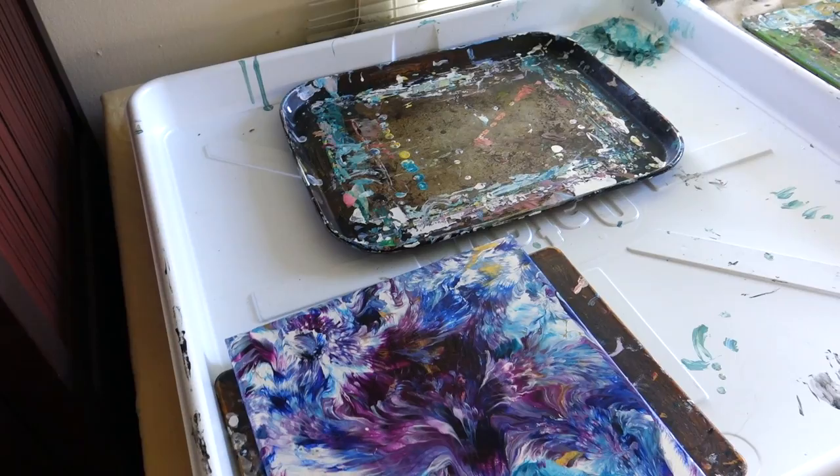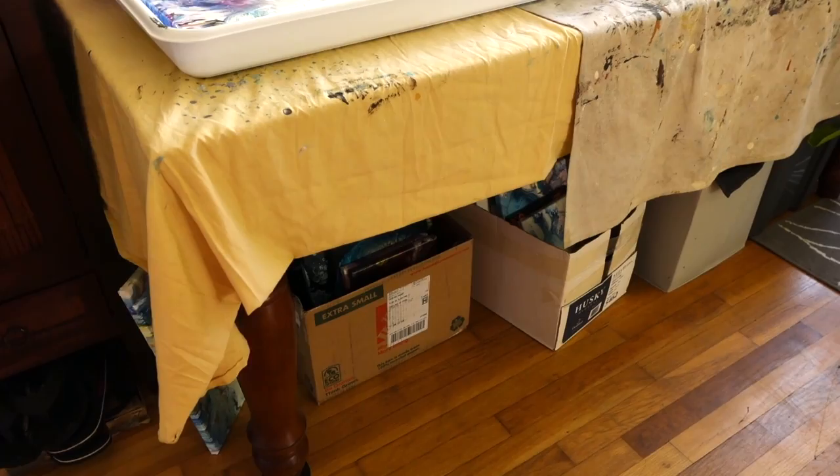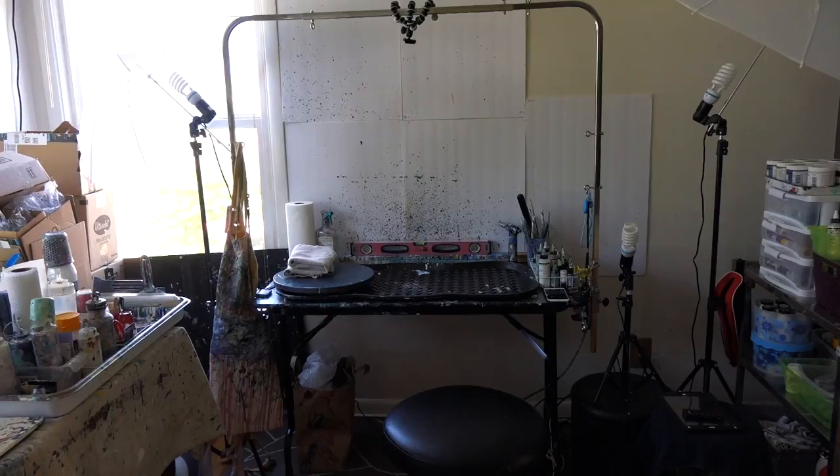This is where I dry a lot of my artwork when it's just drying — that one's been long dried but I haven't been able to paint in a while. Underneath this giant table I have storage: those are canvases to be repurposed. And that's where I do all my filming — that's where the magic happens. I have my little overhead bar where I hang my camera.